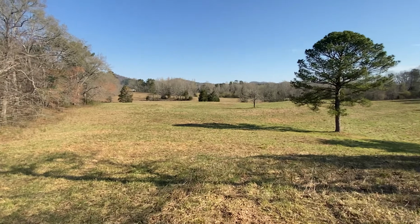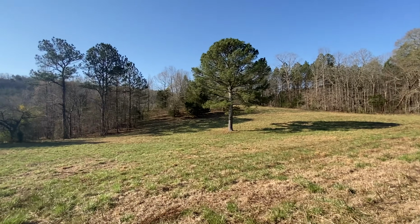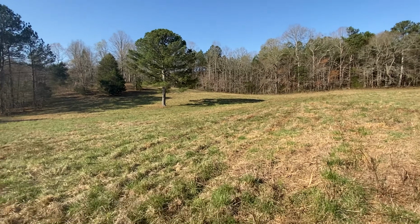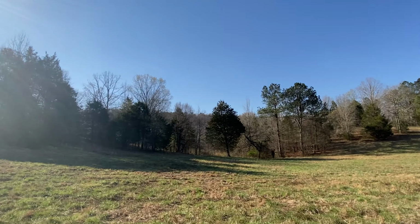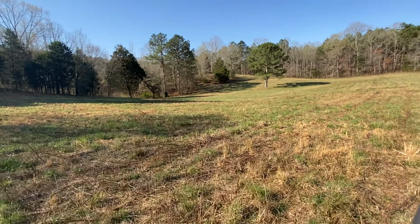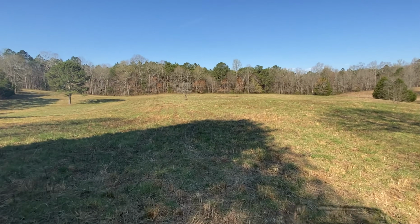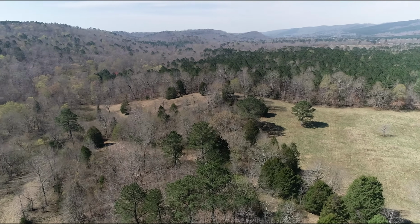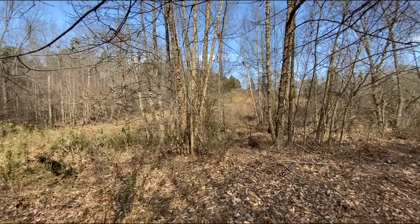And there's that same pine tree that you just saw, and you can see how that's coming down on the left side of the screen, and there's a valley there that goes down, and then another little hill that goes back up. But back behind there is an area where you could plant a green field if you didn't want it here. There are areas between the creek and these hills that you could make useful for a green field. Actually, you could put a cabin on top if you wanted to, and have this view.